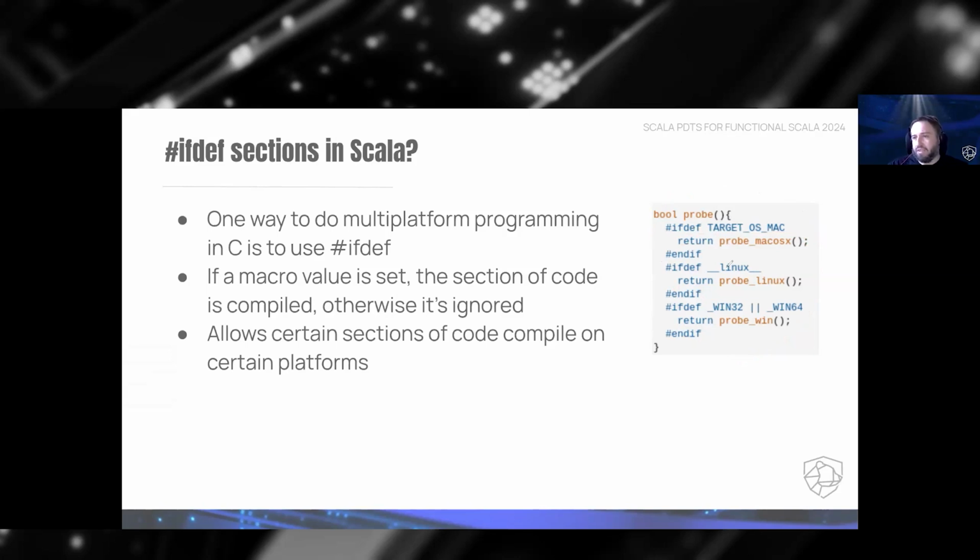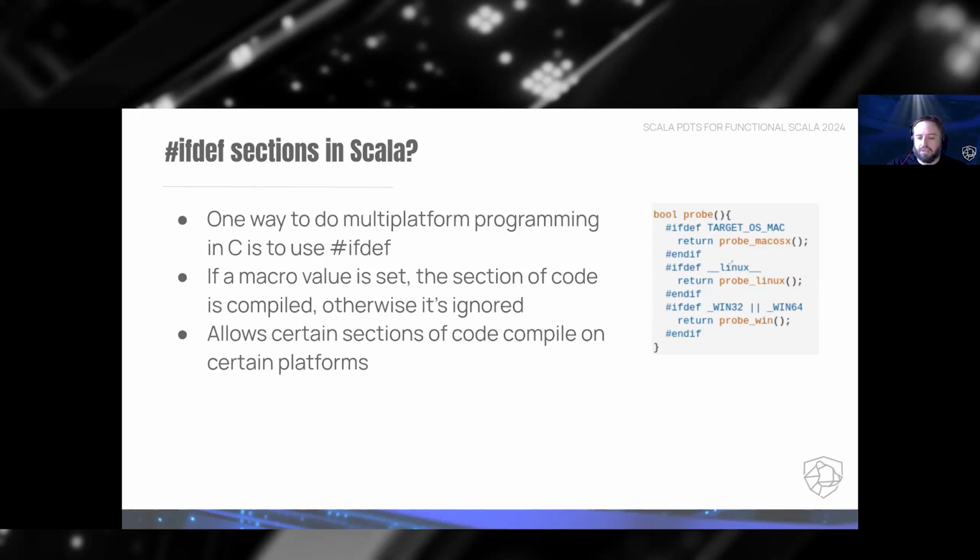And it would be nice to have something like this in Scala, but we can't have exactly the same thing, because in C they can do something like this because they just skip compiling the code that isn't for their current platform, and they also compile for every platform. And we want to compile for one platform, and that's problematic when we have to have types that work for all platforms.